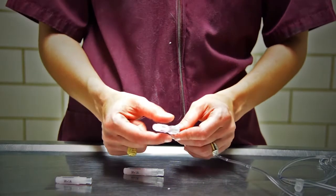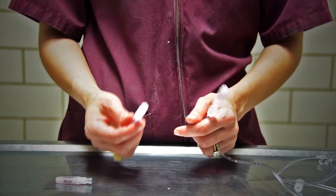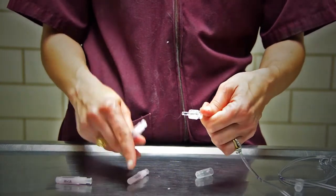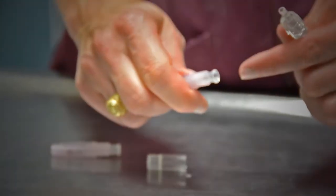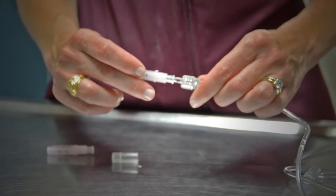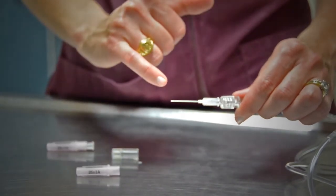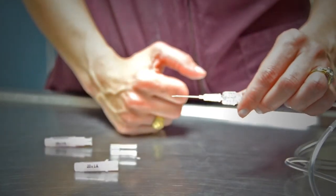After each application of fluids, you're going to leave your dirty needle on your primary IV set. Prior to administering a new bout of fluids, you're going to remove the sterile cap on the end of this needle by twisting. You will twist off the old needle from the primary IV set. You do not want to touch this end of the primary IV set or the part of the needle that is sterile. You will then apply pressure on the needle in the primary IV set and apply the needle. At that point, you can remove the cap on the needle, and you want the bevel, which is the opened end of the needle, up. And again, you do not want to touch the needle because it is sterile.